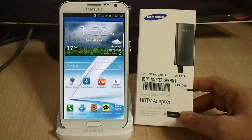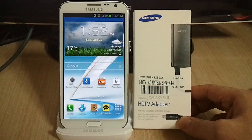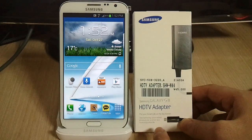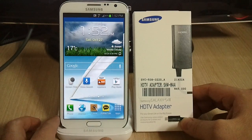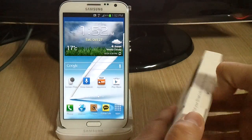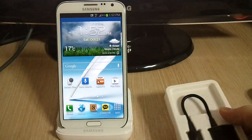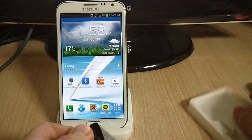If you have an older MHL adapter for the Galaxy S2, it will definitely not work because it is a 5-pin adapter, and you need a 11-pin adapter for the HDTV output to work on the Galaxy Note 2. So let's open this up. Okay, so very simple packaging. This is a MHL adapter.